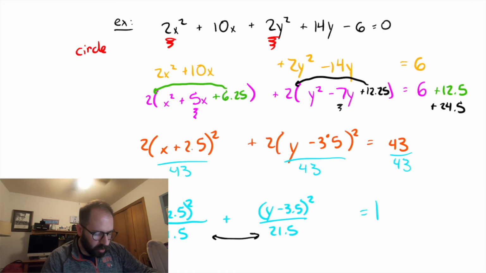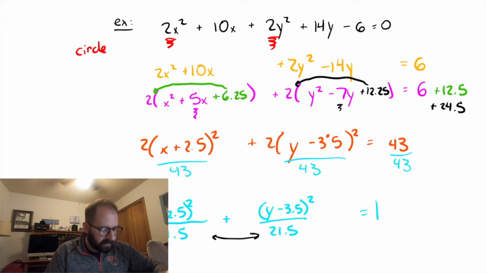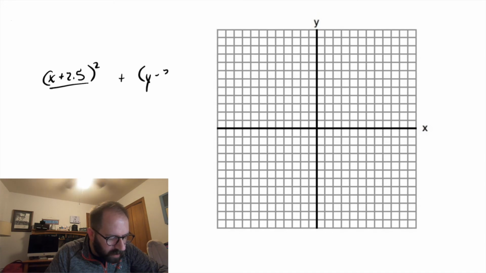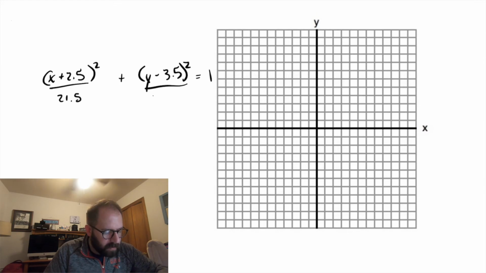Again, kind of weird, goofy numbers here, but I'm going to go draw this, so if you need to hit pause and go back through that, you can. But I'm going to flip to the next slide. I'm going to rewrite this equation again, so I'm going to have to go backwards and forwards here. So (x + 2.5) squared, and then (y - 3.5) squared. There's a 1 on the other side, and what were these, 21.5s? Yeah. Okay, I think it was 2.5 and 3.5, right?